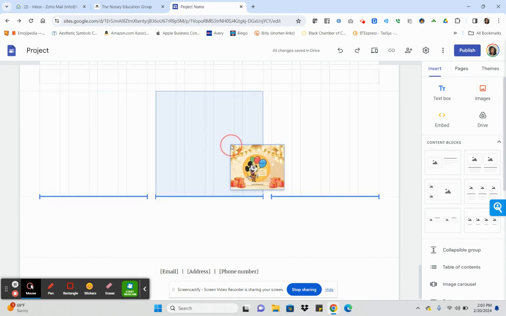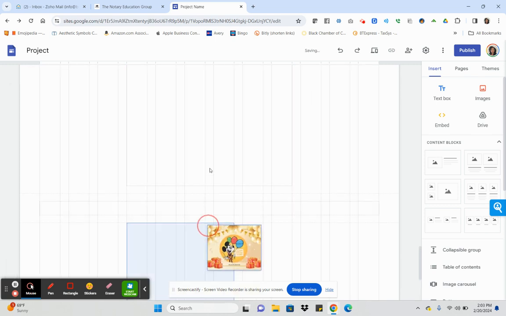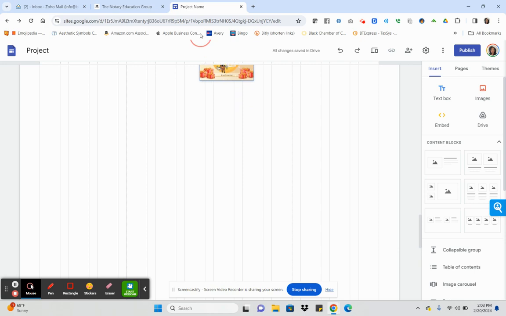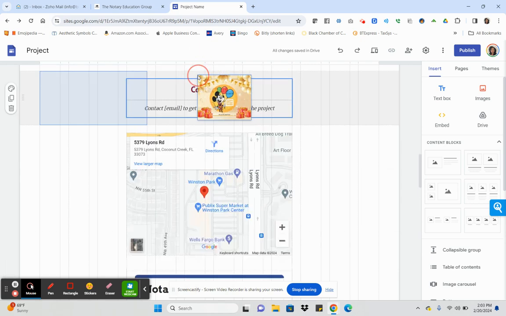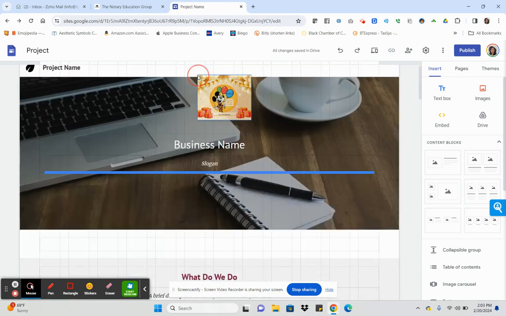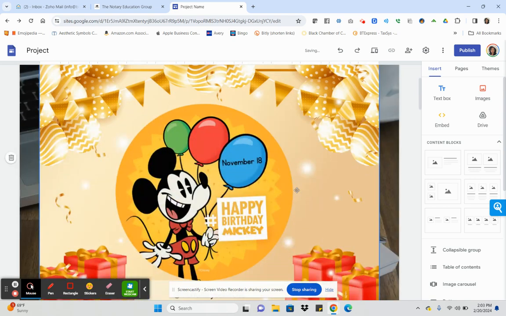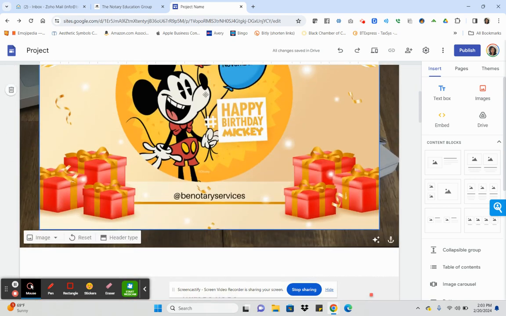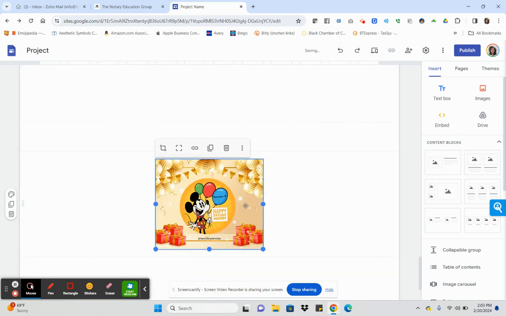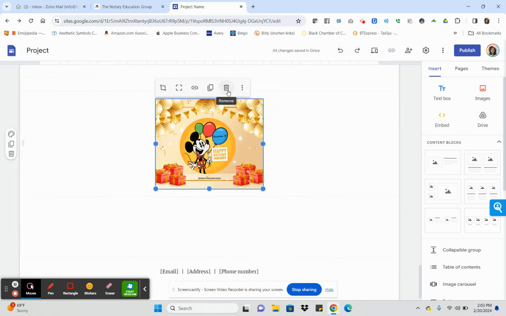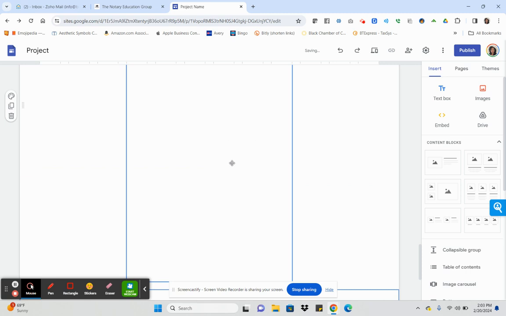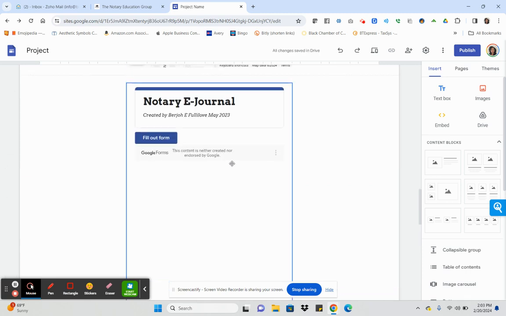It moves the picture all the way down here. But what if I wanted it all the way at the top? So all you gotta do is drag it to the top. Okay. And if I wanted it to be right here, I could put it right there. I don't like how that looks, so we're going to undo that last action. But I just want to show you, I'm going to delete this here, show you the different things that you can do with this site, okay?